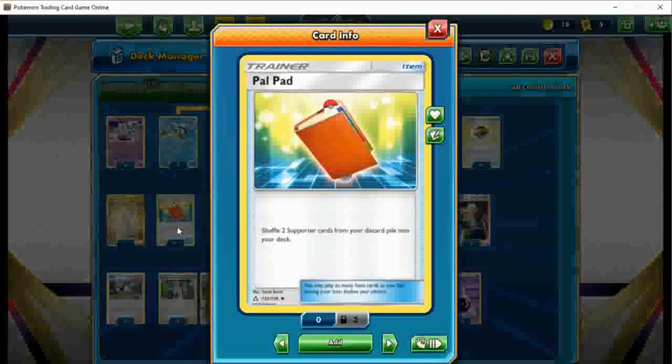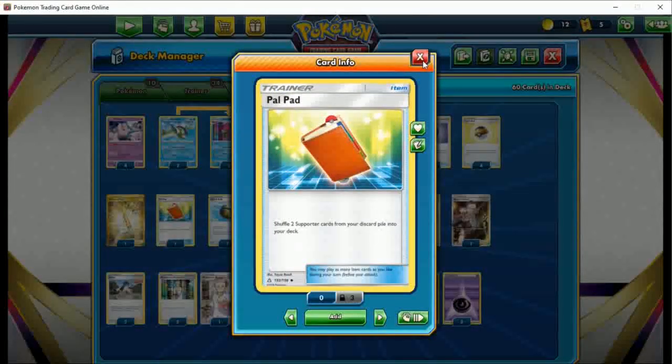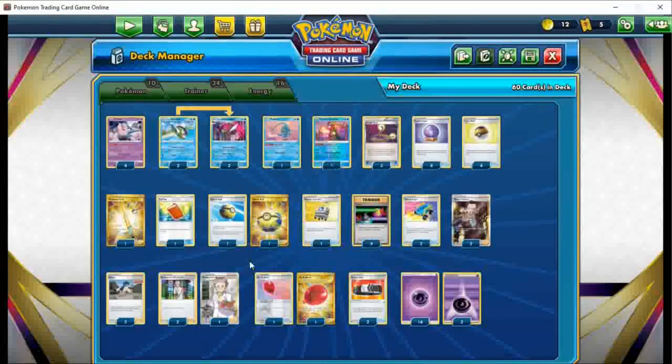Also trying out a Pal Pad here. I know there's some argument that maybe you don't need Pal Pad, but I think the deck is going so fast at most points in the game that having this option to shuffle 2 supporter cards from the discard pile just allows you to reuse Boss's Orders and Bruno, which is obviously very strong.